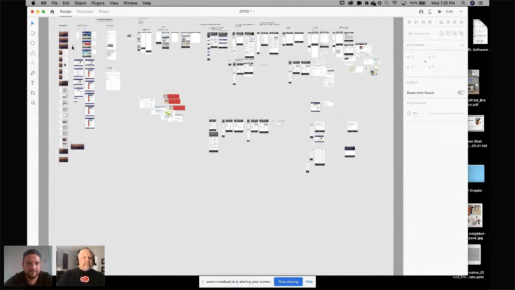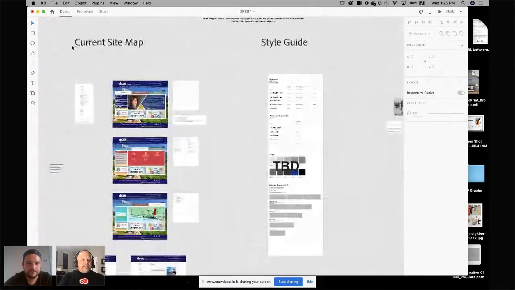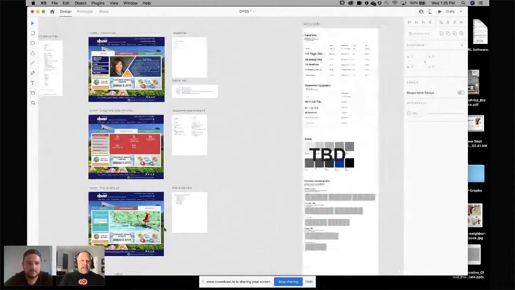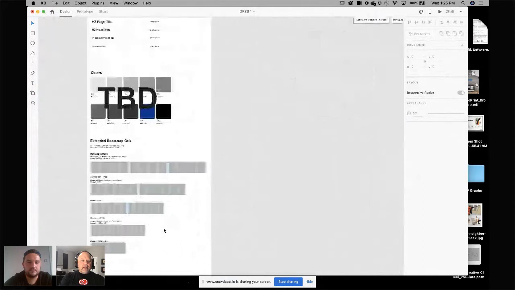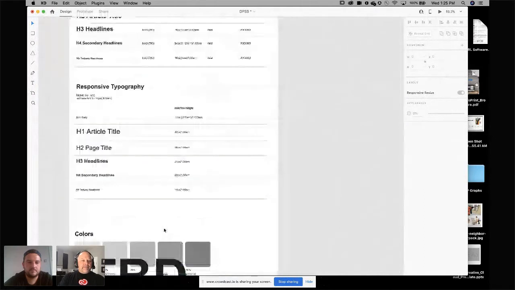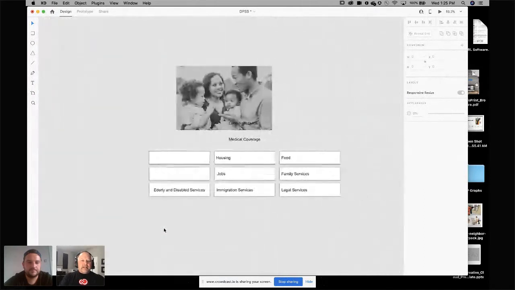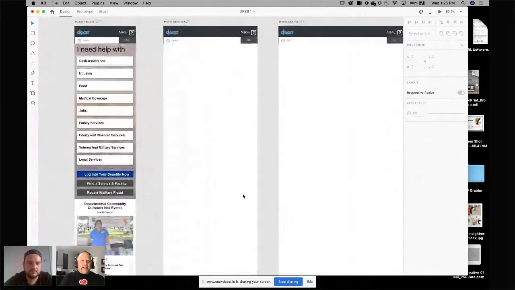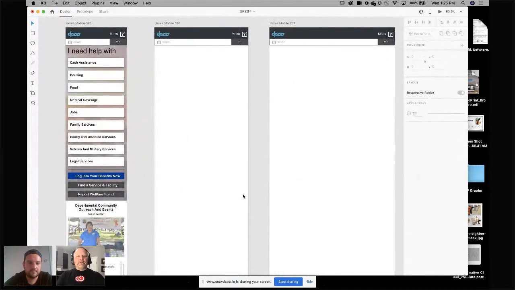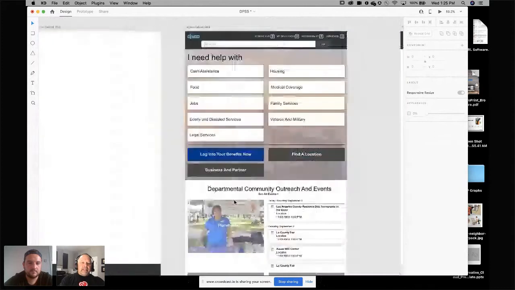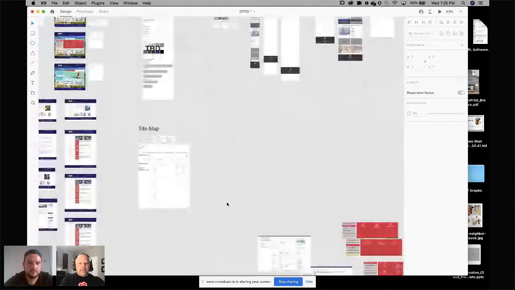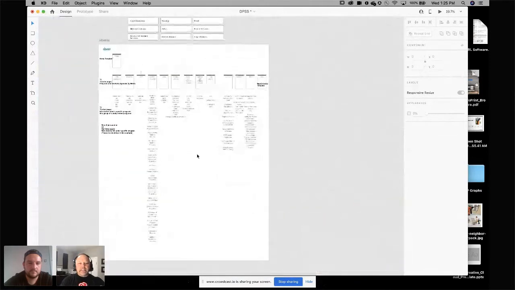But what it is, I had the original website here and notes from the meetings, and then I started to make a style guide and came up with stuff here. Then I started mocking up ideas and had some templates, because this was for a content management system that worked on templates. So I started doing that, and you can see just how much space there is, like I said, a giant brainstorming place, right? And then I even had a sitemap for this one.